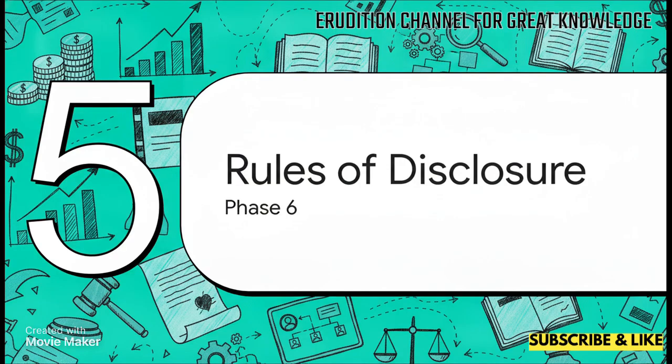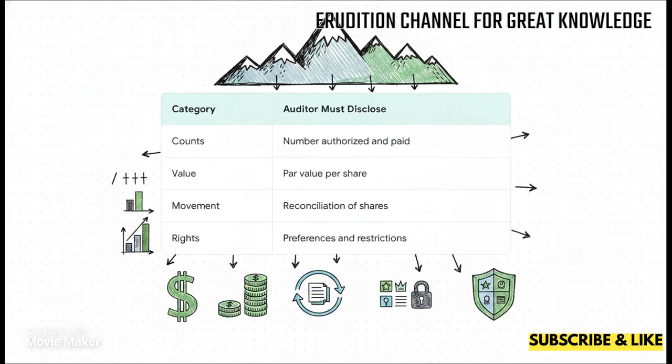And finally, we arrive at the most demanding investigative phase in Section 5, the rules of disclosure. Part 1 of Schedule 3 of the Companies Act 2013 requires an absolute literal mountain of specific information to be presented to the public. And we've chunked down those massive requirements for you here. For every single class of equity shares, the auditor ensures the company discloses the exact number and amount of shares authorized, issued, subscribed, fully paid, and even those subscribed but not fully paid.